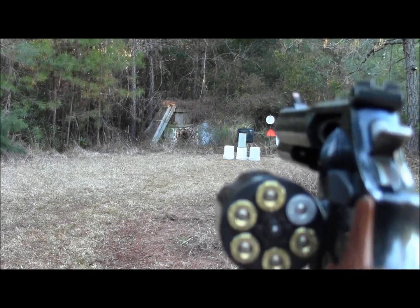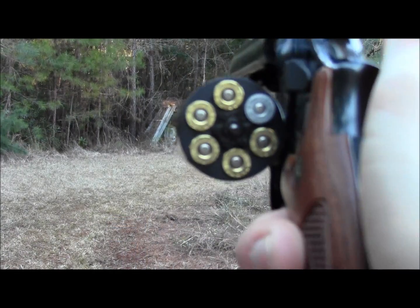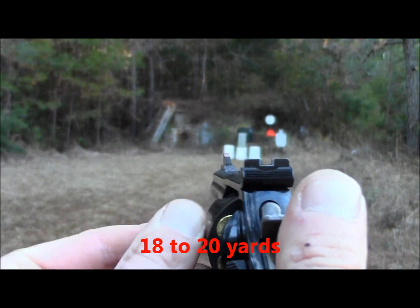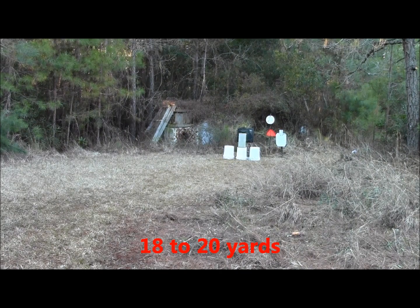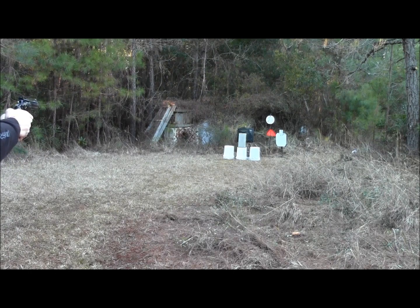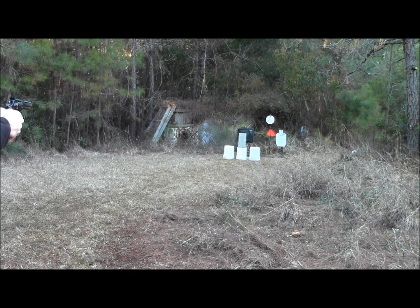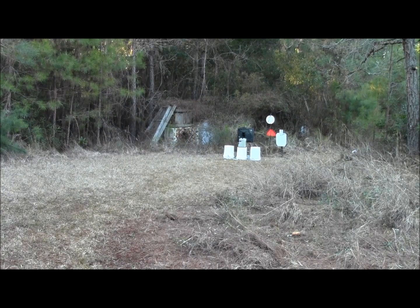All right, let's see what I can do to this cinder block. Got one of the Blazers and my last 5 Remingtons. Blazer first. Let's work on that thing a little more.